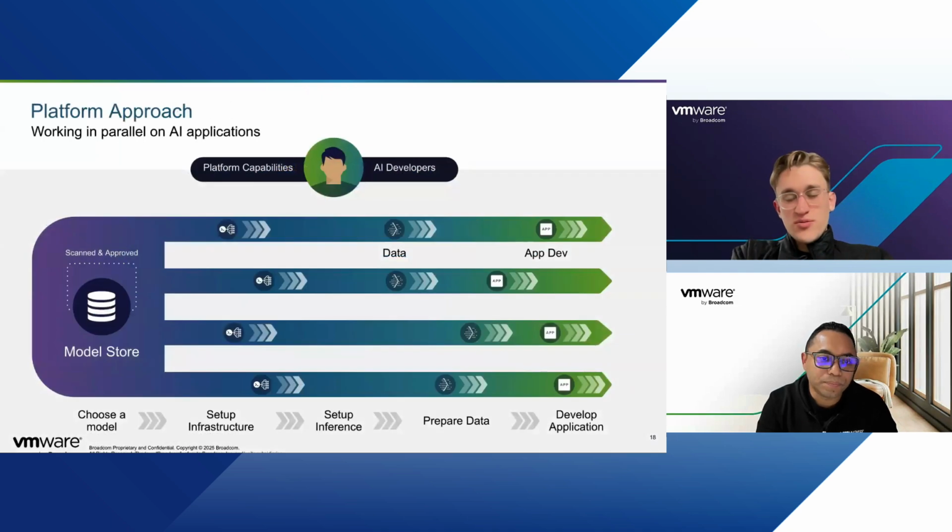With this platform approach, the first step is how do we start to store models locally so that we can run them when we need to? Our security team can facilitate a list of validated models that have been scanned and approved by the organization, that our developers can go and choose from to run their applications. So this is the first step that we could see. Now, what are the other steps we're still going to have to do? Well, we're still going to have to get access to infrastructure.